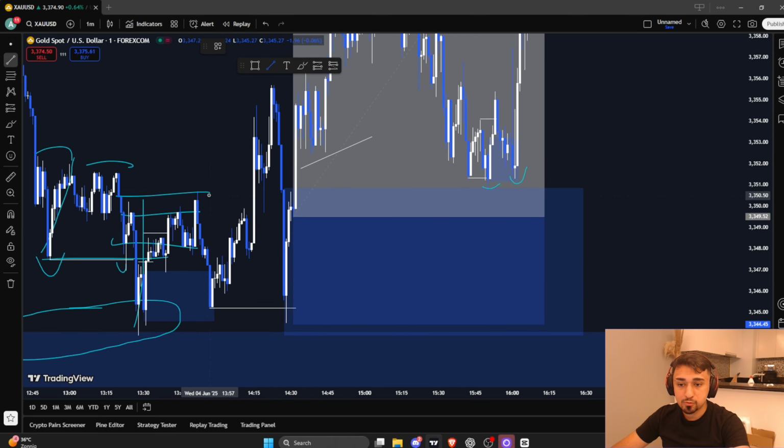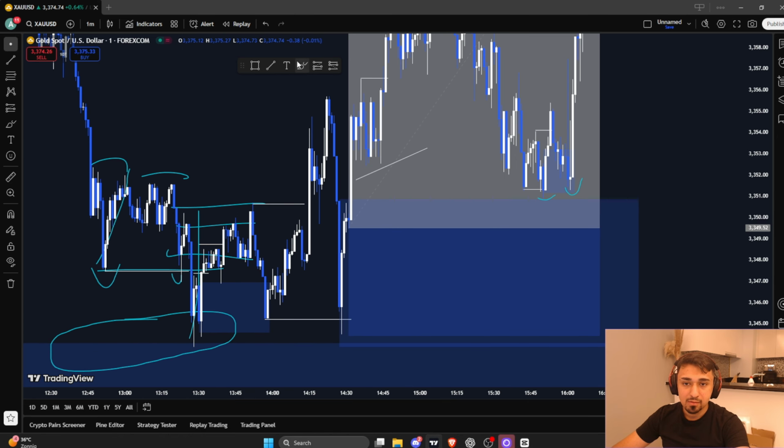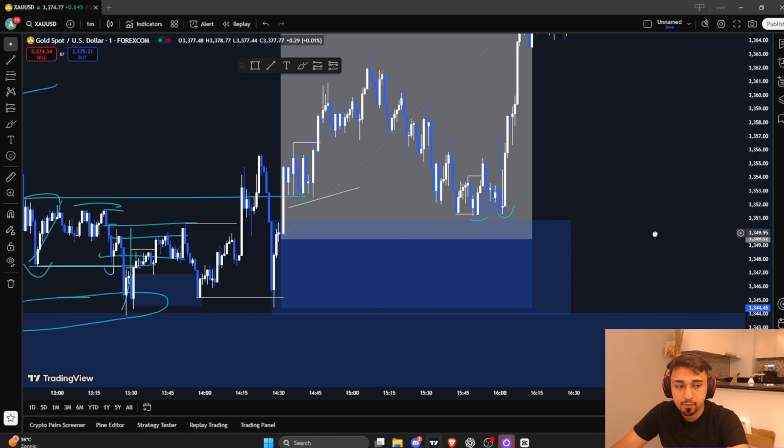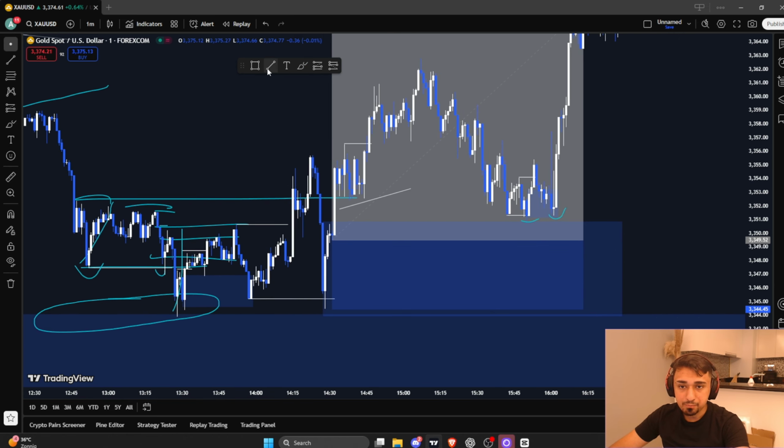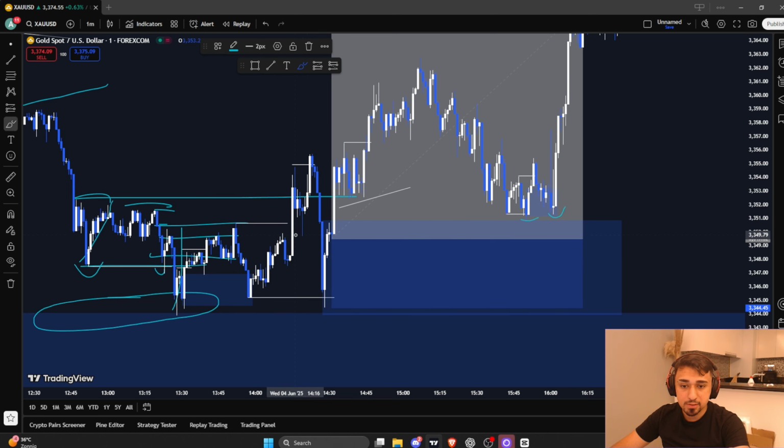Now, what does price do? It shows bullish confidence by breaking this high. This means that the last retest of this high has been broken and all this gets taken out as well. That means that we're shifting to bullish mode, or you just want to go higher. So then what does price do? It gives a break of structure, it leaves liquidity behind, it goes into the most extreme demand, takes the low, and doesn't take out this protected low, which is a good sign. This shows that this low is valid and that we're most likely going to go higher.